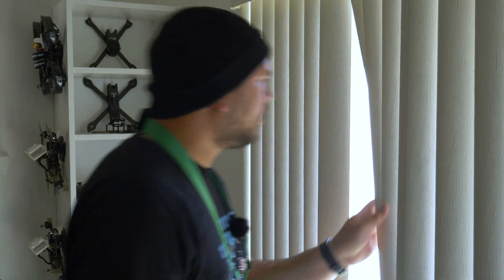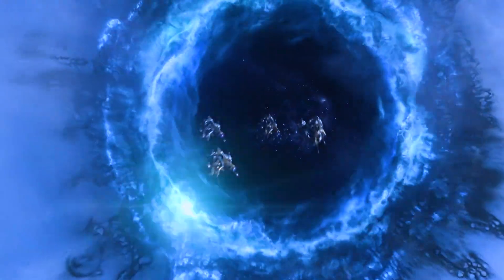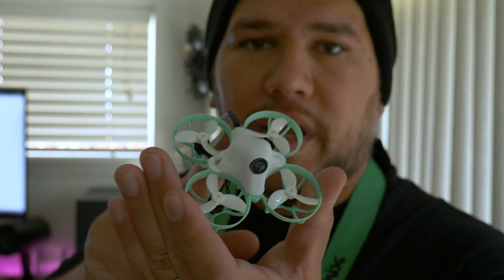Okay, so it doesn't look like we're going to be able to go outside and fly today — there's some craziness going on out there. We are in luck though, because BetaFPV has sent out their Meteor 65 Pro. That is a 1S brushless whoop with ELRS baked into it. To control all that, they sent out their ELRS Micro TX module. So I think what we're going to do is move some of the furniture around, try to make some obstacles, and we'll just see what this ELRS tiny whoop can do.